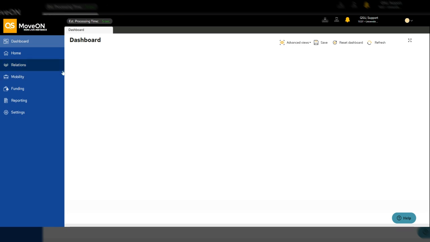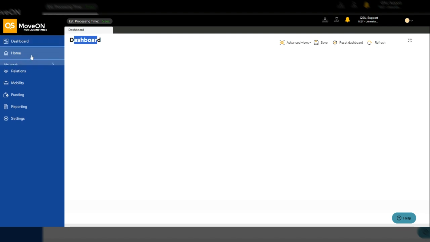So when you want to use the dashboard in MoveOn, everybody gets their own dashboard. So it's not an institutional dashboard. It's John's dashboard, Susan's dashboard, again, an individualized dashboard. So it could very well say "my dashboard" up here. And this is the first thing that you're going to see when you're in MoveOn, the content right here. Now mine is completely blank for this video, but we're going to add content to this dashboard.